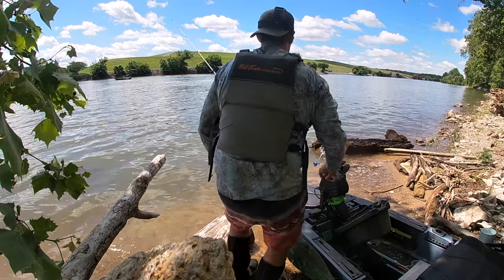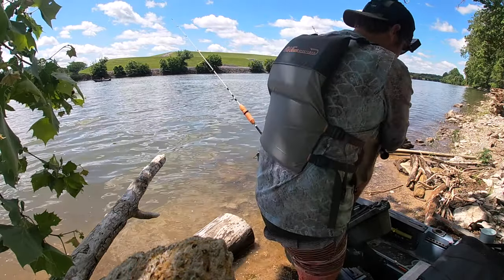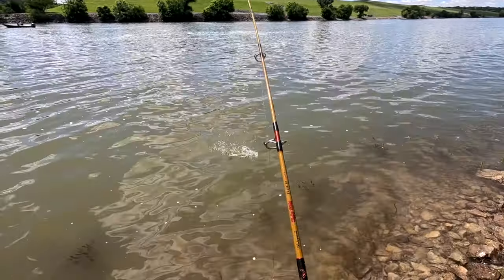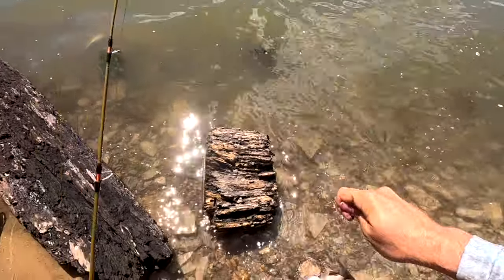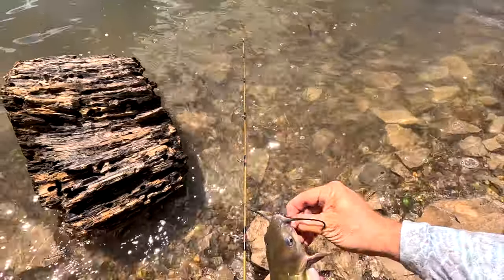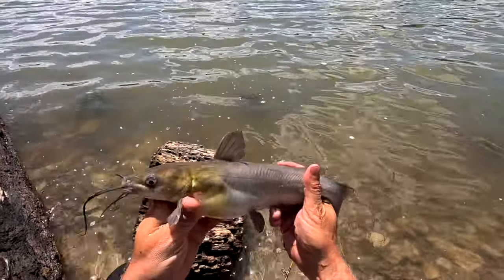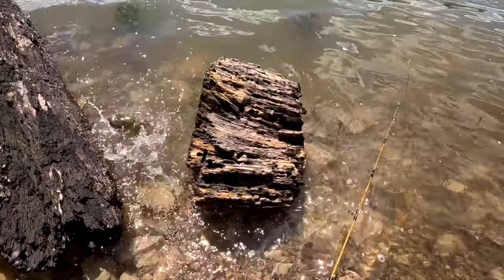And let's land this other fish. So we got another fish out there. Oh yeah, there he is. He's still very much hooked. Let's land him next. So let's see what we got here. Oh, I think I'll take the other one. Yep. Tell you what, this one's fat though. It's another channel cat. This one's fat as can be. Little bitty channel cat. Look at that guy, fat as can be. Got a weird yellow pattern on the side of his belly there. That's interesting. All right, go get bigger.